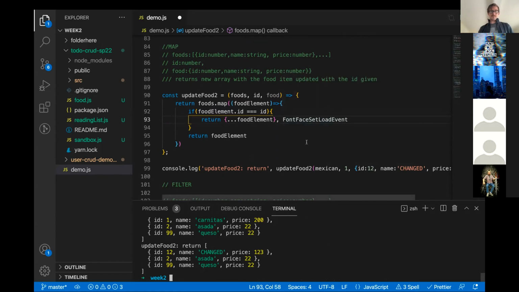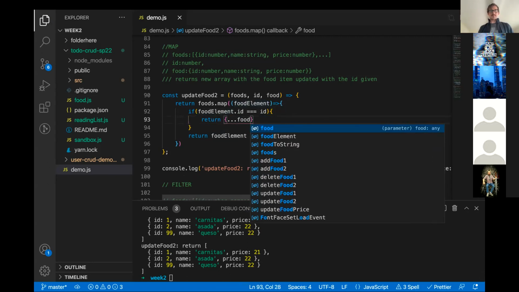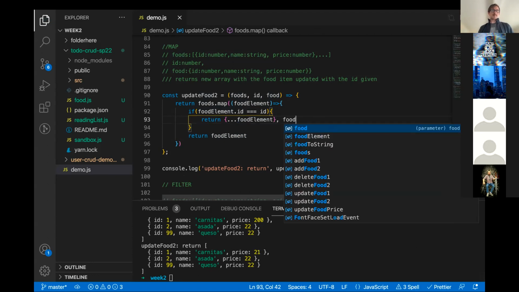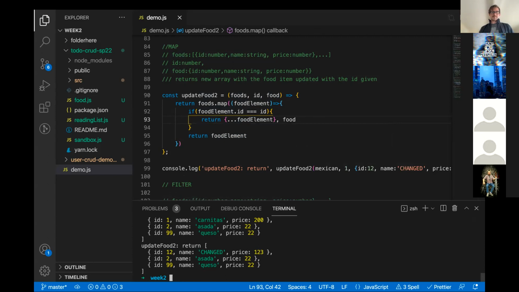Okay. But you don't need it. Comma after. Okay. Yeah, you don't need it, and you also don't need to. Oh, you spread out over the food here, right? Yeah. Well, it would be food element actually there. Oh, okay. Oh, I screwed you up. I'm sorry. No, okay. I have no idea how that works, but that's working.